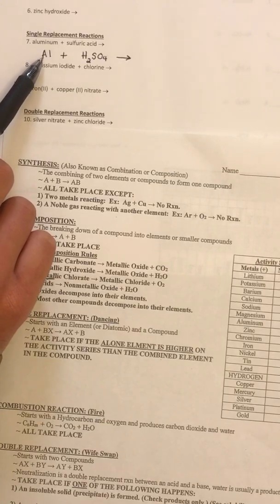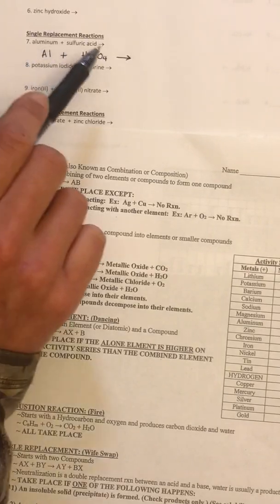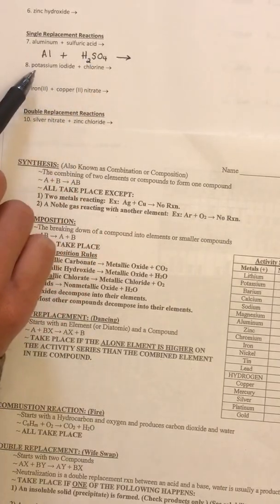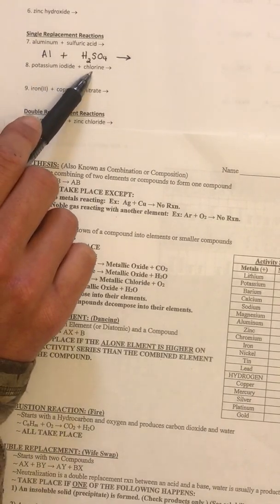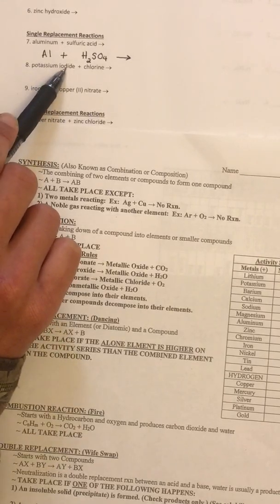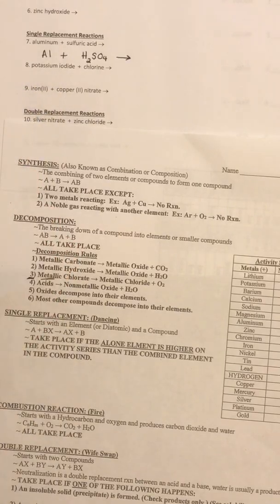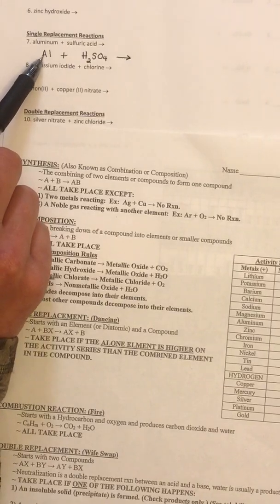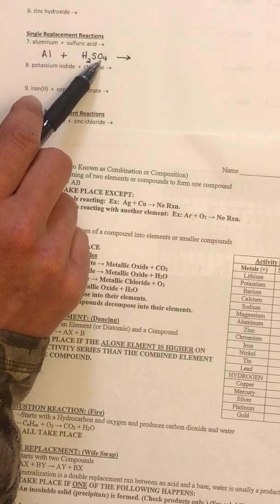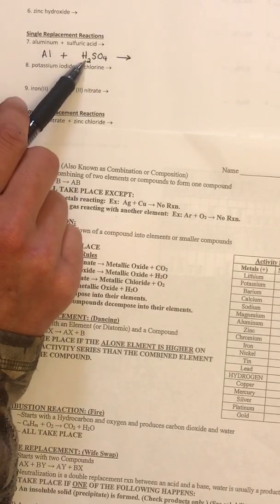It has a +3 charge in the periodic table. Therefore, it's going to try to replace the cation or the positive charge in the compound. If the element that was alone is negative, for example, number 8, chlorine is -1, it's going to replace the negative charge in the compound, which is iodide. So you just got to look at what's alone to determine what it's going to replace. The alone element here is aluminum. It's a positive charge. So hydrogen is +1, SO4 is -2. So aluminum is going to replace hydrogen.